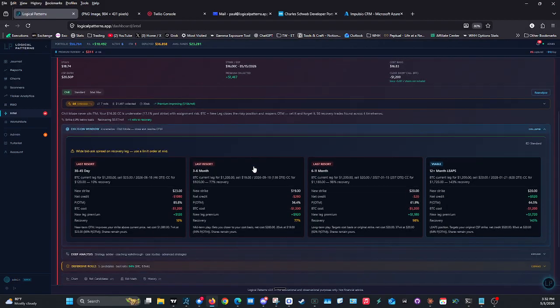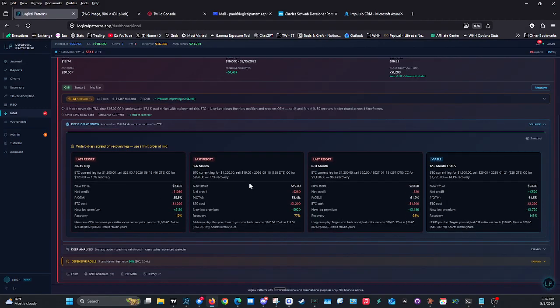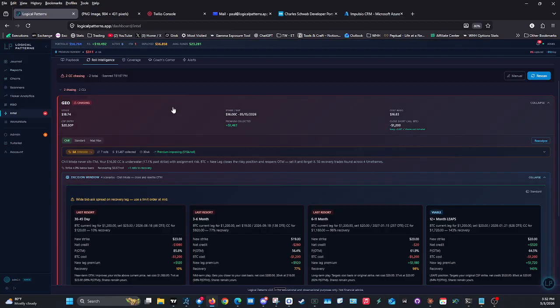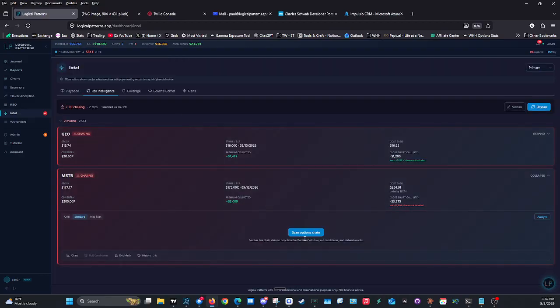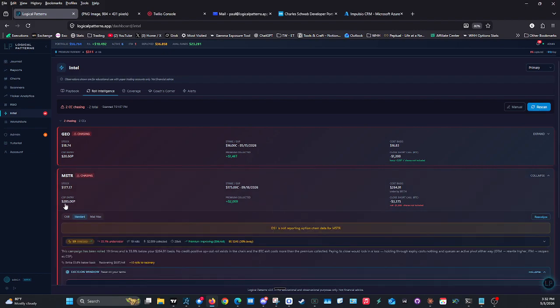So you're looking at taking longer positions, even up to a leap. So, like a year-long trade for you to dig out of your positions, right? So this is Geo. Let's look at MicroStrategy, actually, so you can see, because this MicroStrategy trade sucks. Why does it suck? I'll explain. Well, it scans. So my original strike price was $285, and it's trading at 177, so not very good.